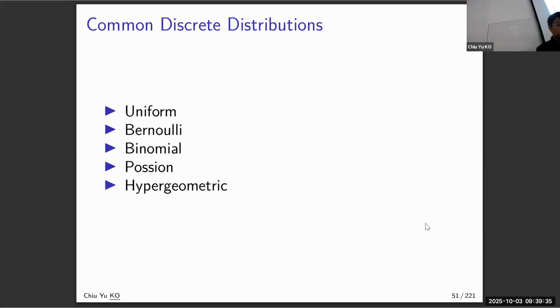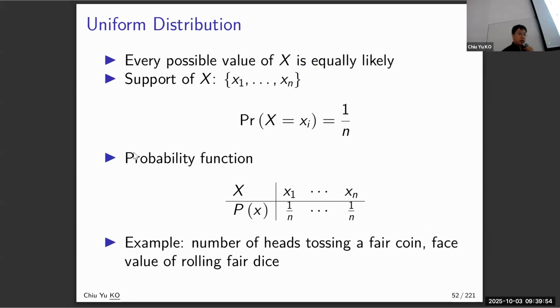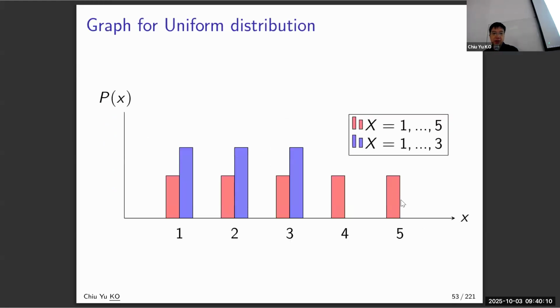But we don't do that. Rather, we will try to see what is simple. We call it the parametric family, where basically these kinds of distributions can be described by several numbers, that make our life easier. For example, the uniform is just saying that everyone is equally likely. There's nothing new there except the P's are 1 over n, right? And if this is consecutive integers, then it's rather simple there.